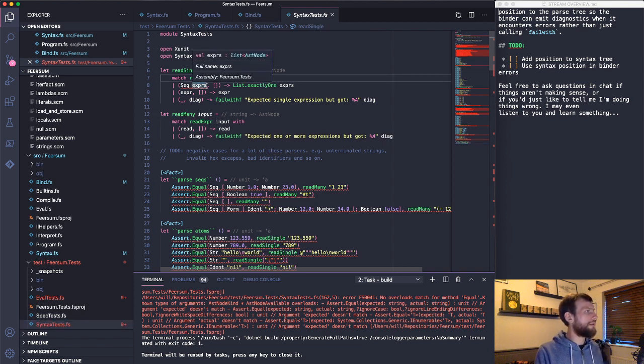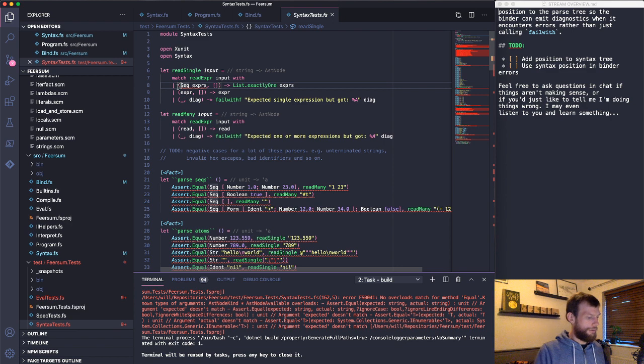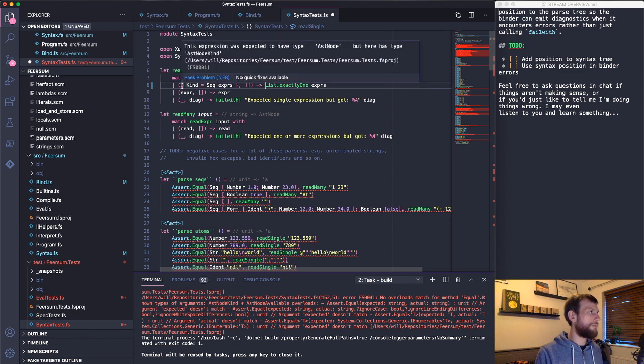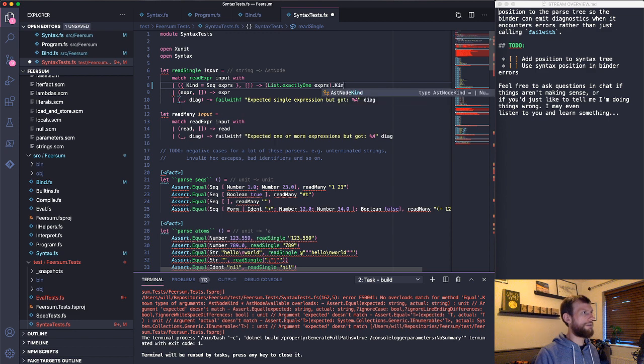So if we get a sequence of expressions, read expression returns an AST node. So if the kind is a sequence, then we can return that single expression, but what we really want is that.kind.